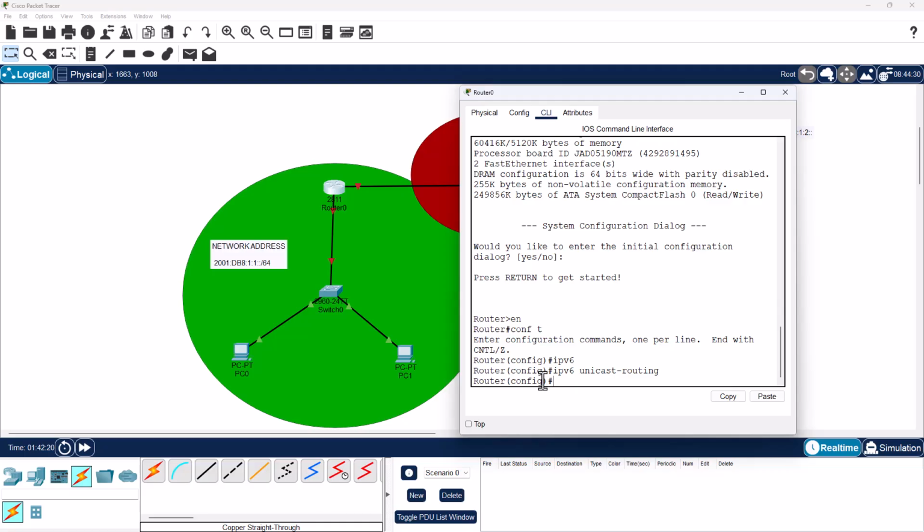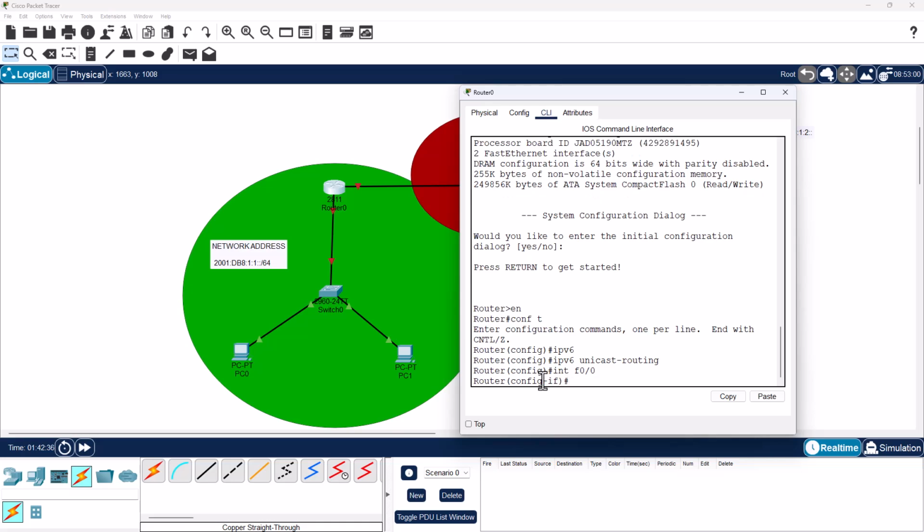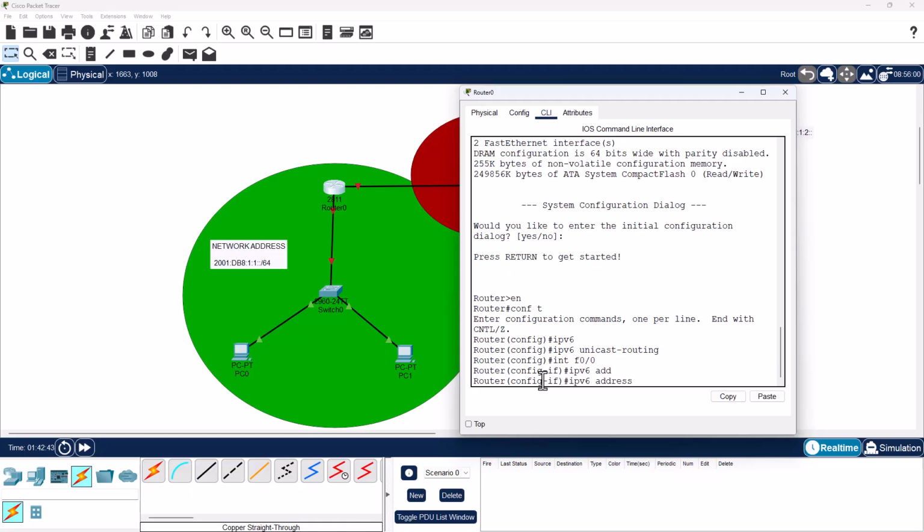And what we can start doing now is setting up our interface. So we could do int fastethernet 0/0, and we'll give it ipv6 address. So ipv6 add, you can type add, and then we can put in our address.